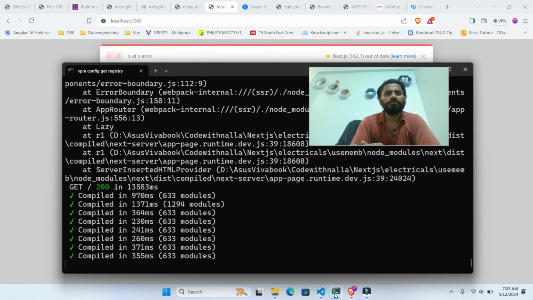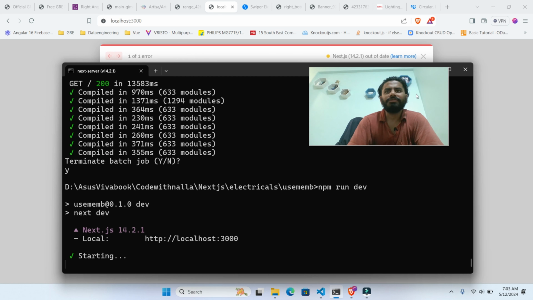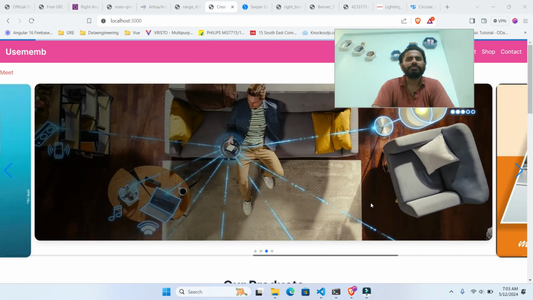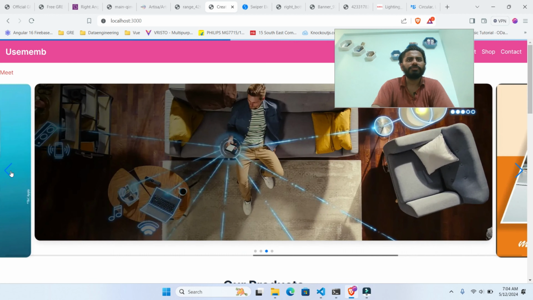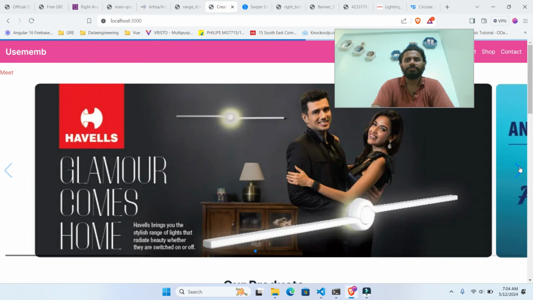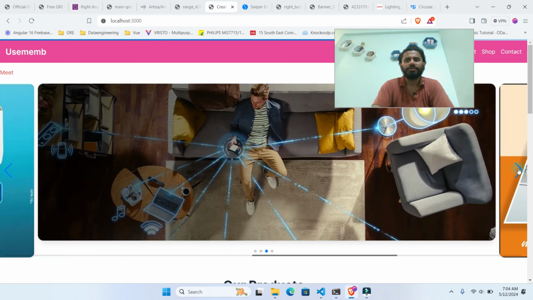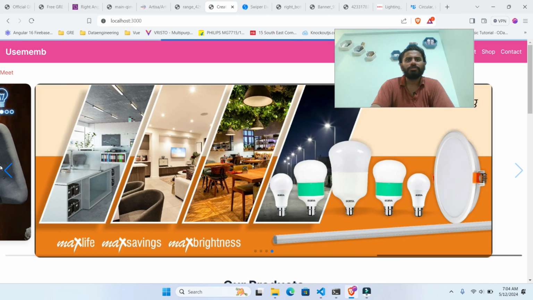Okay, app layout failed. What happened? Something or the other got added. Let's do npm run dev and restart our app. The images are working fine. Everything is working fine. Okay, but if you see, this image is not up to the mark, and this one is fine. This is also fine. This is also looking fine, and this should have a proper width, but it's not happening. Cool, but everything is working fine.